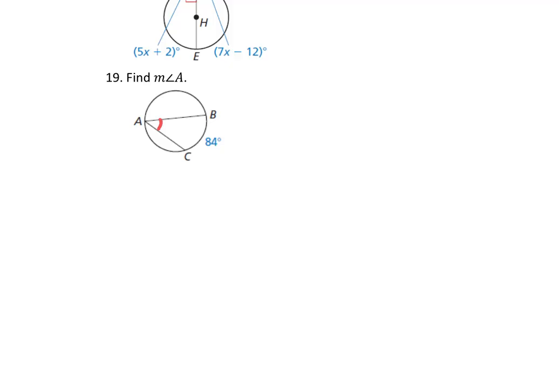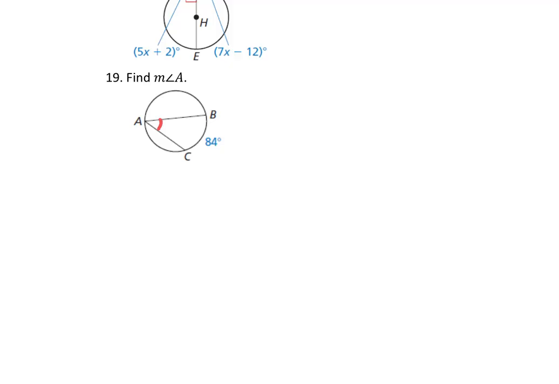So the formulas aren't really that hard, right? All we got to do is look at it and say, what do we got to do? So where is angle A at? Inside, outside, or on? are the three answers we could come up with. It's on, right? Angle A is on the circle because that's where the two segments meet.